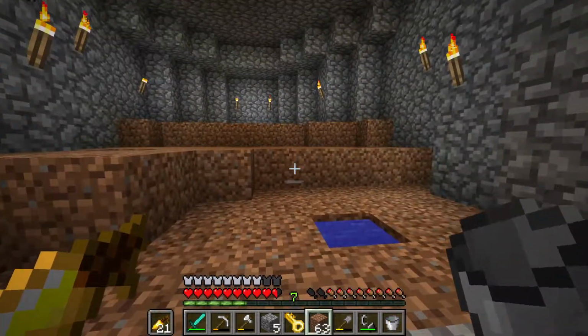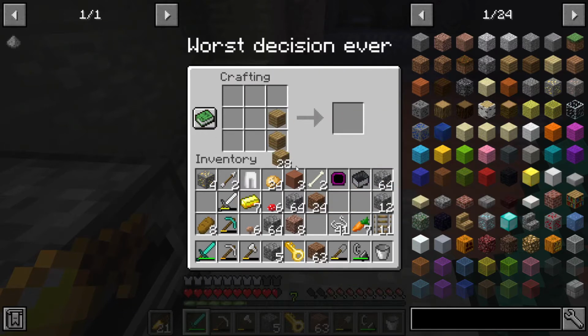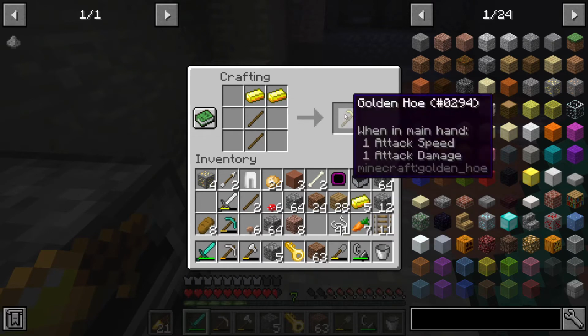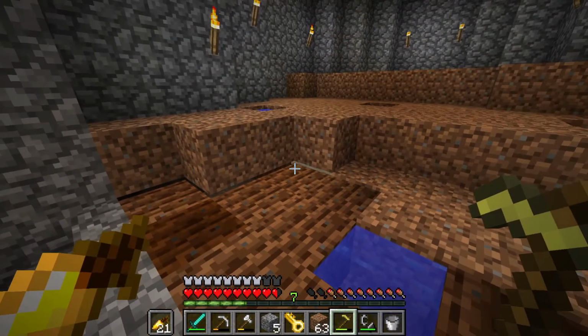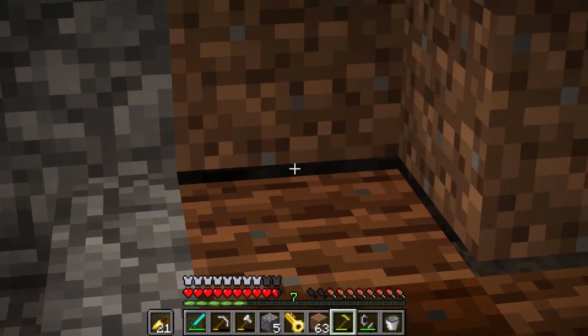We now need a hoe. And to be completely honest, seeing as I have gold in my inventory and we have a lot of gold in the mesa, I may as well make a gold hoe. I mean, I know the durability isn't great, and I know it'll run out very quickly, but we can always craft a second or even third one. Oh, brilliant. I just discovered what happens with farmland.